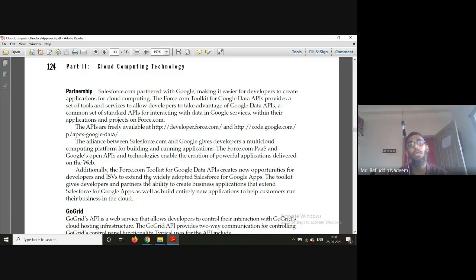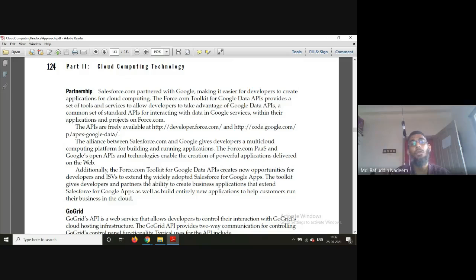So the Post.com toolkit provides a set of tools and services for Google Data APIs, which can be used by the developers, a common set of standard APIs for interacting with the data in Google services within their applications and projects. It means whatever applications and projects are being developed on Post.com.